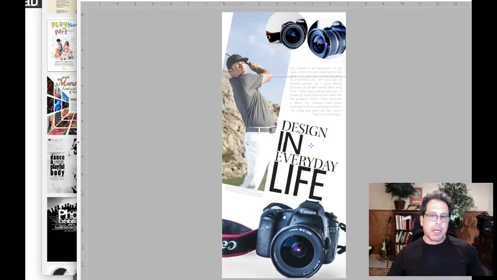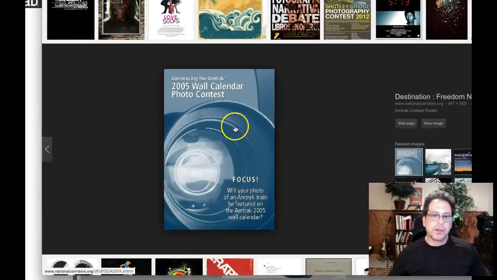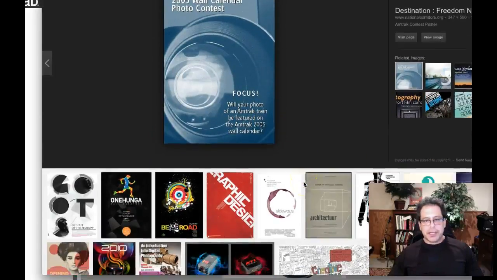Okay. I want to show you one more thing before we call it a crit. Let me show you one more piece here. This is a wonderful piece, really super interesting. I am not a big fan of this center type here. I think this piece would be gorgeous if it were to follow the grid logically and place this type as a left align, right rag. I think it would be beautiful. But that's an interesting image, and you could really use something like that to your advantage. Okay, so food for thought.